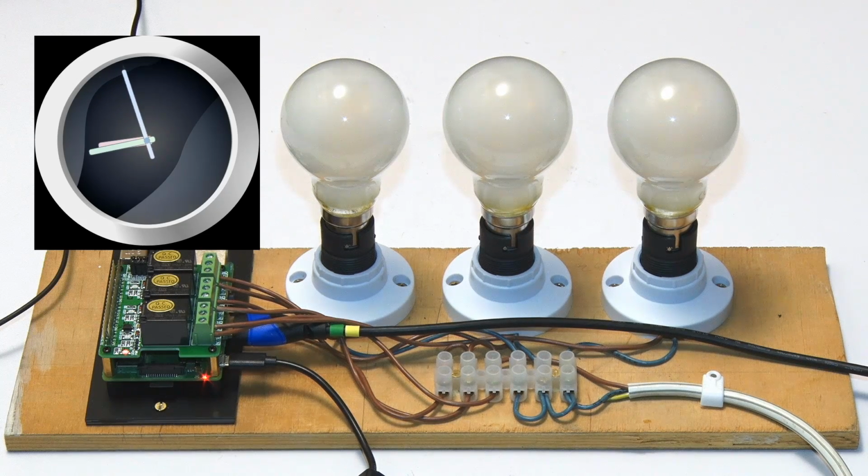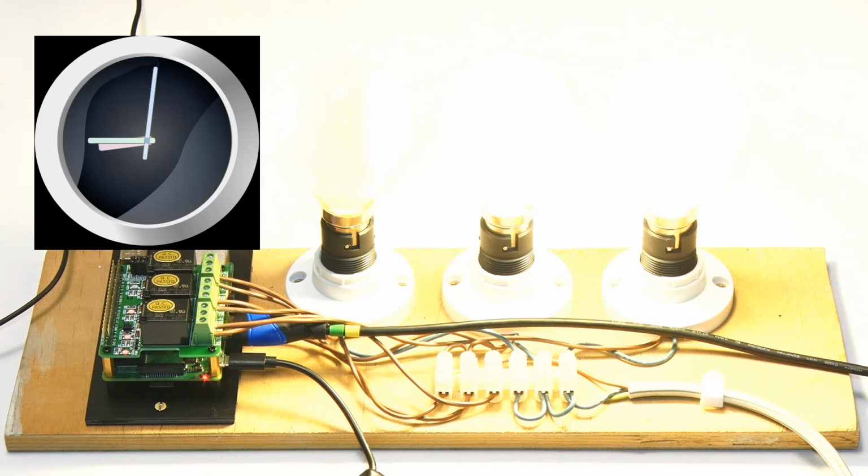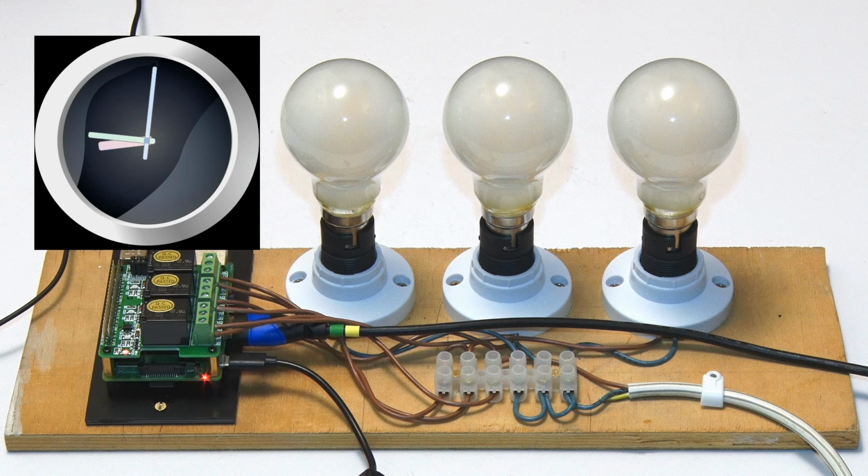It's exciting as the clock gets to the top. Is it going to work? 8:44. Yes, a bulb has come on. So we'll now flick forward in time through the magic of fast forwarding. And here we are coming up to the next minute, and hopefully, yes, another bulb has gone on, and we'll flick forward in time again. And here we are back in real time, and oh, there we are, the bulbs have gone out.